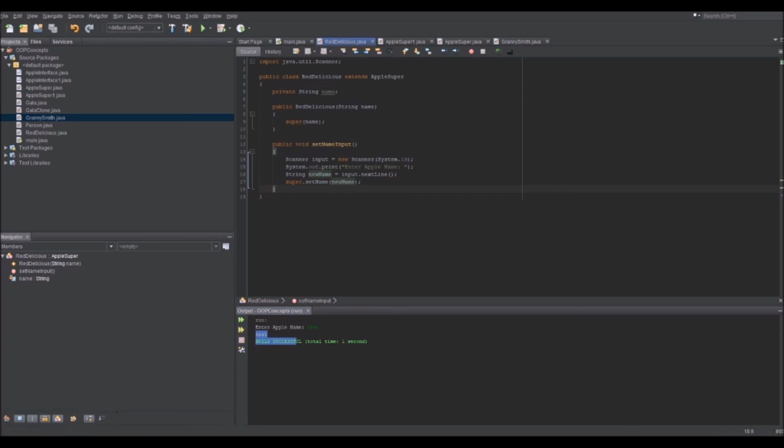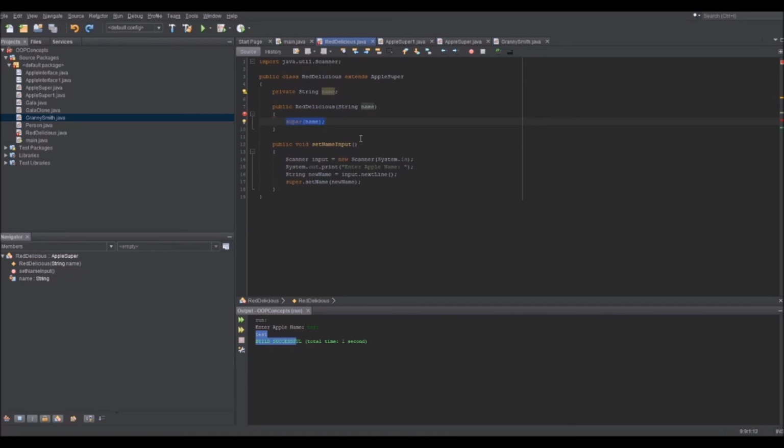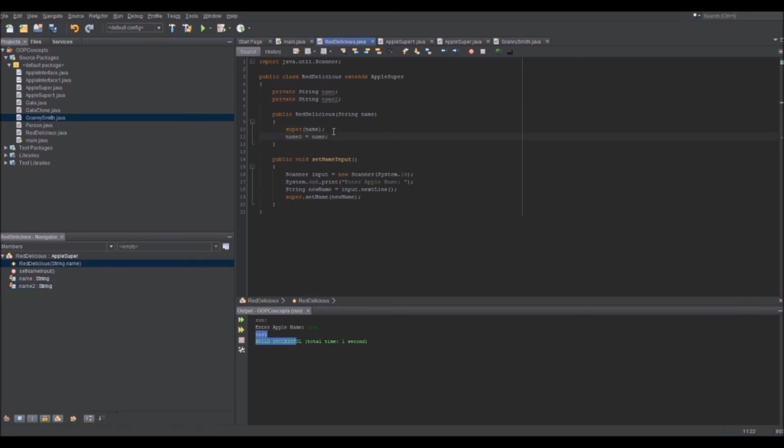And of course, if there is a constructor already in your superclass or your abstract class, in order to set the instance variables that were originally in there, you have to use super. I think I already went over this. You just have to use super and parentheses and put name within it. Of course, you can have other variables in here that are unique to the subclass itself. name2 is equal to name.